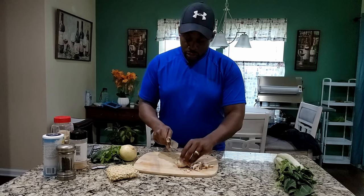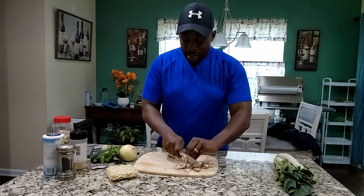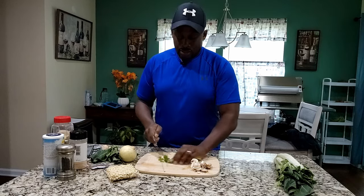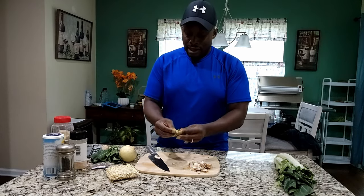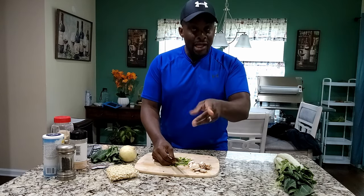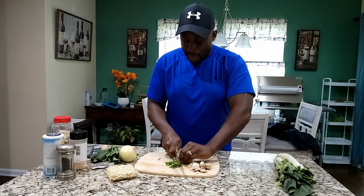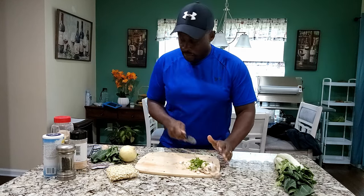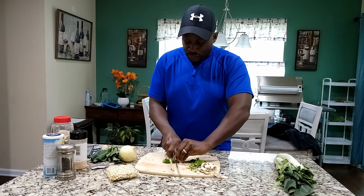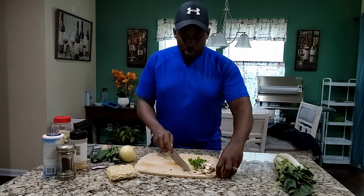It might be a little too much mushroom. I'll do three mushrooms for that. If you like a lot of mushrooms, don't knock yourself out — they don't have many calories and they're good for you. Now I'll cut up my cilantro — I'll fold them up like this. Remember, we're going to stay safe here. I don't want y'all to blame me if y'all cut your fingers. I'm showing y'all the proper technique. Now got the jalapeño — same technique. Keep your fingers safe because y'all need your fingers.